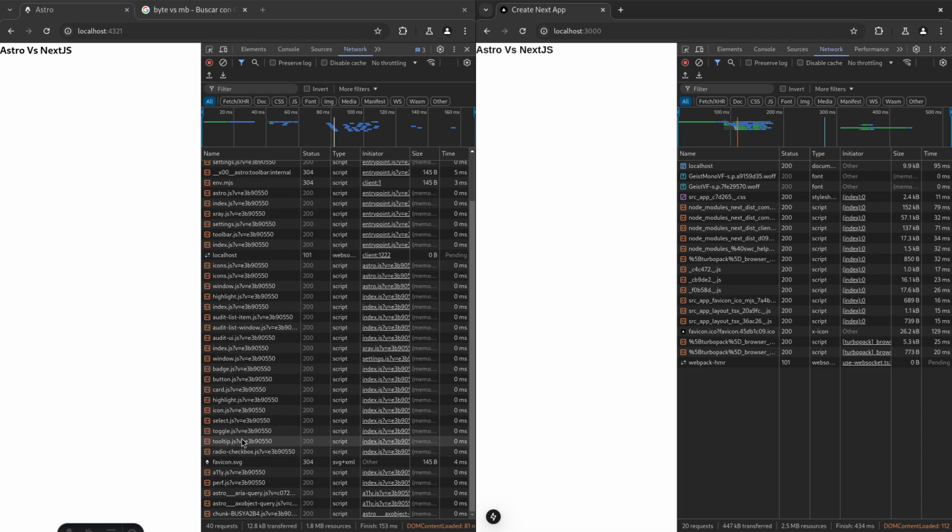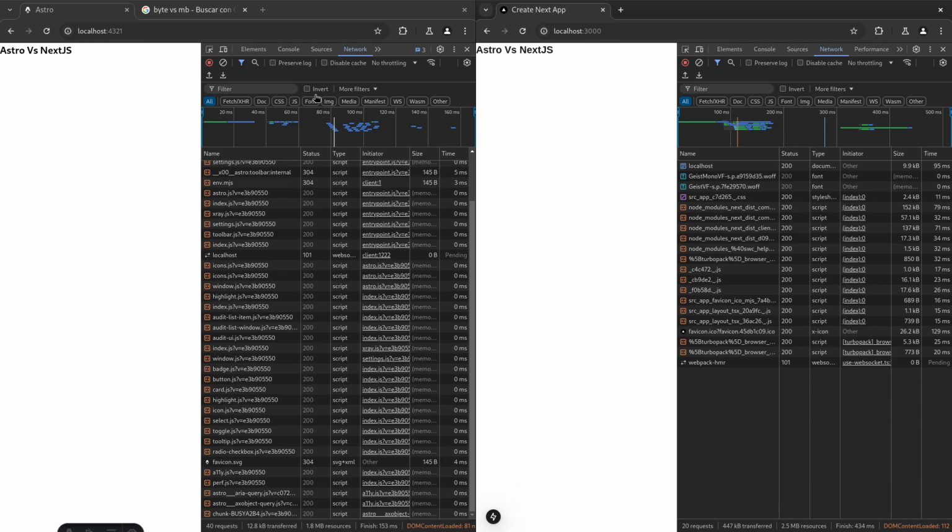That's nice because it allows companies to send small bundles and use less bandwidth on the servers where the application is deployed. And we have the same with Nextjs. In this case we have 20 requests, almost 500 kilobytes, and almost 2.5 megabytes in total.